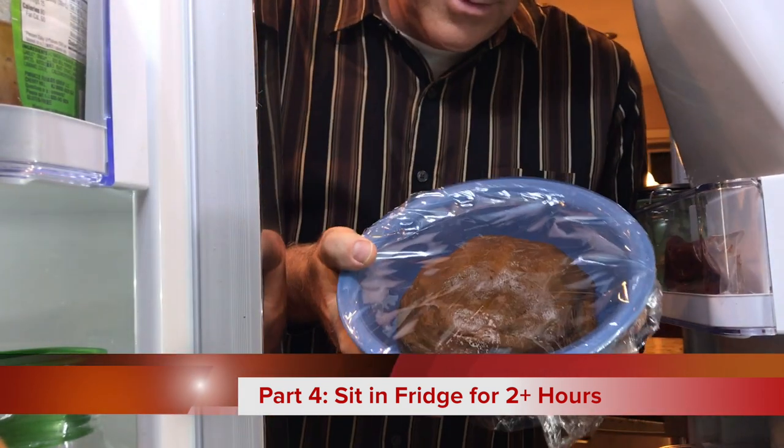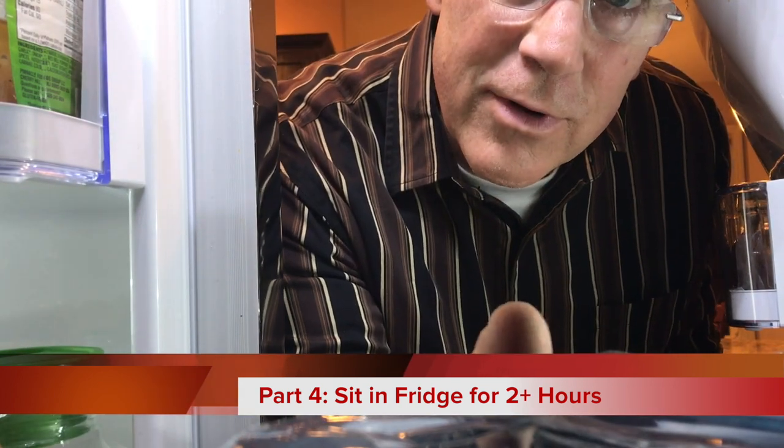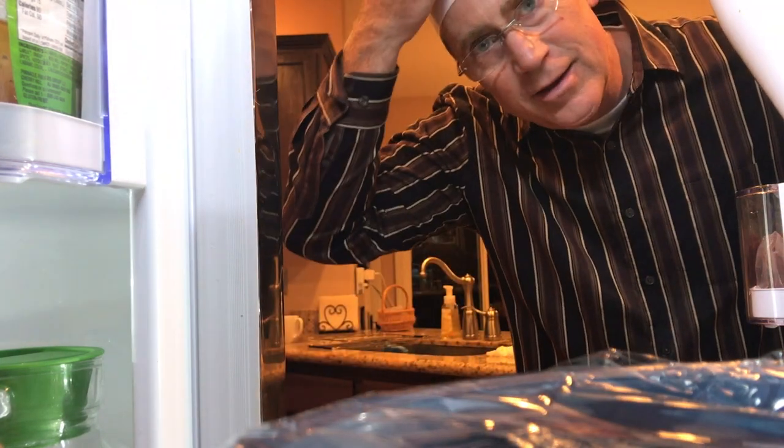So here we are. Covered and in the fridge. And that's it for tonight. We have molasses cookies. We can start cooking tomorrow. And our apple pie is done.